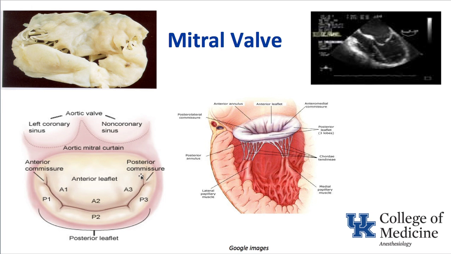At the bottom left, the graphic is showing the anterior leaflet and the posterior leaflet, and there are designations to portions of these leaflets called A1, A2, A3, and P1, P2, and P3. On an echo, that can be used to determine exactly where the leaflet pathology is. So if someone said they had a P2 flail, that would mean that the flail of the leaflet was in the P2 segment. Again, that's beyond the discussion at this point, but just to introduce you to some of the concepts of echo used to help diagnose the location as well as the severity of valve disease.